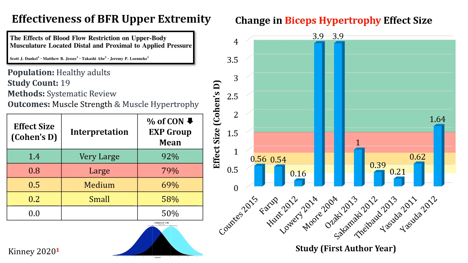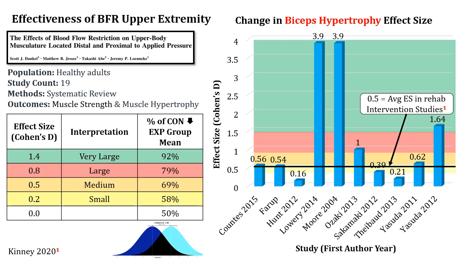But really almost across the board, with the exception of maybe two of them, specifically Hunt 2012 and Thibault 2013, they all have medium, large, or very large effect sizes. And keep in mind that what you traditionally do in rehab as far as interventions are concerned pretty much falls at this black line. So the fact that we're getting substantially, even double, triple effect sizes beyond that is quite impressive.